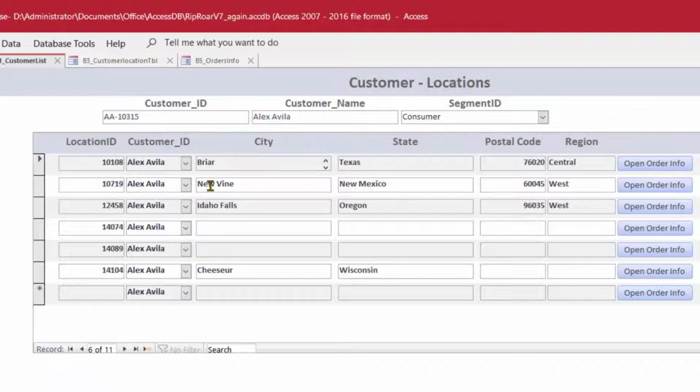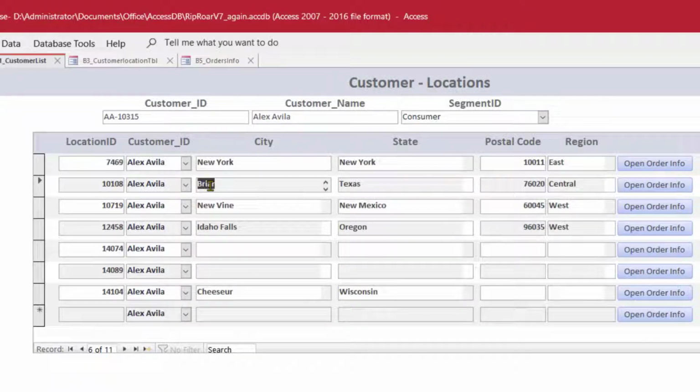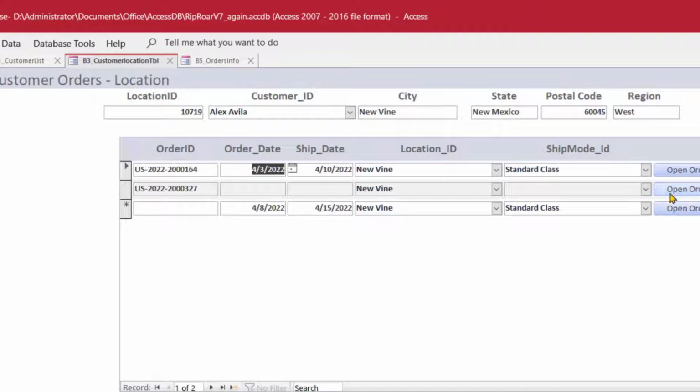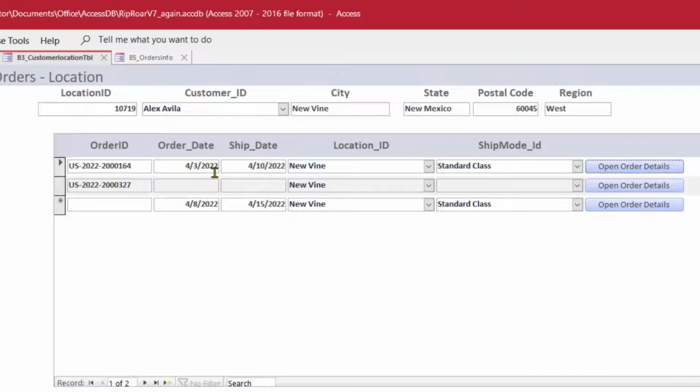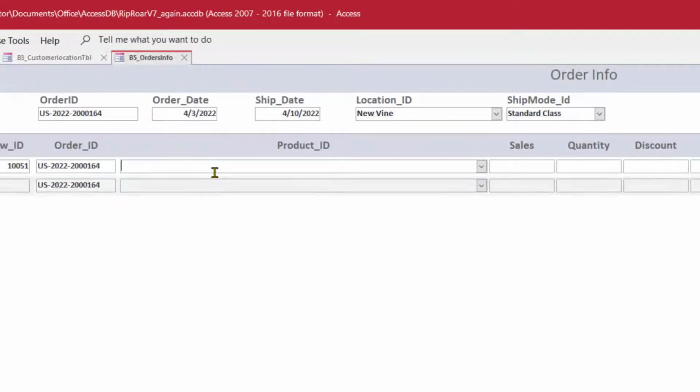So I'm going to walk through here. It goes through each one. Notice that it does show up on the button here that we've created, so that when we click on it or even hit enter, as soon as it gets focused you can hit enter, it goes to the next form. And if it's a brand new record, it'll create the order ID for us, but it jumps us over to order date, and then we can tab over there, and if we want to see the details of that order, and hit enter, and it pulls it up for us, and we're ready to go.